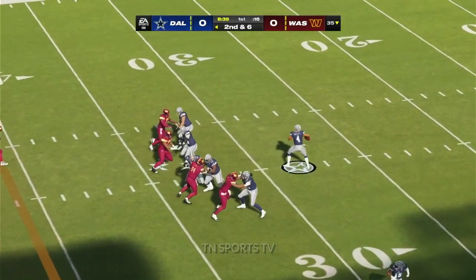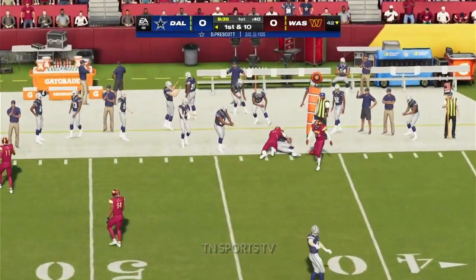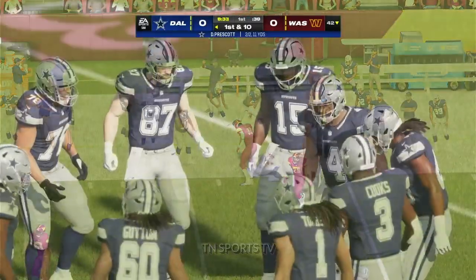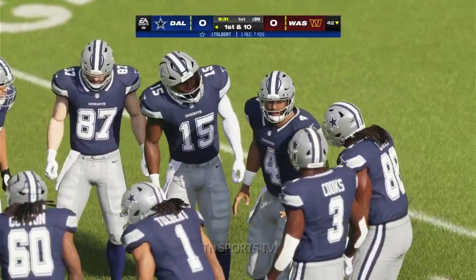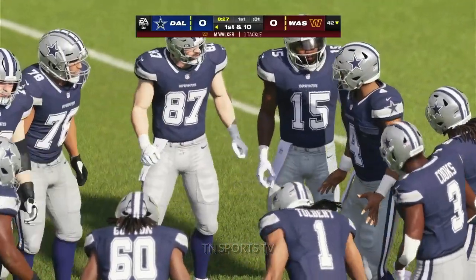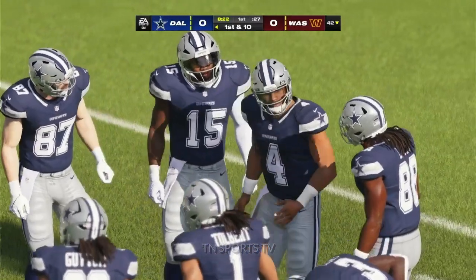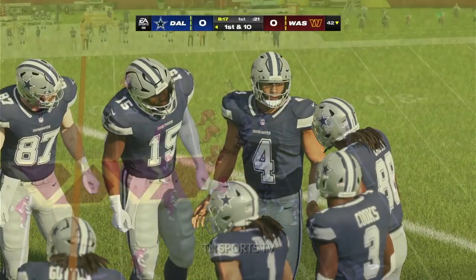Prescott now. Pass complete to Jalen Tolbert. 7 yards there and a 1st down. The start for them near flawless. Defense gets them a 3 and out. 2 quick pass connections on offense. So that's how a team works together. Just what you described. Get them the ball, give them a little momentum, and they're capitalizing off of that.